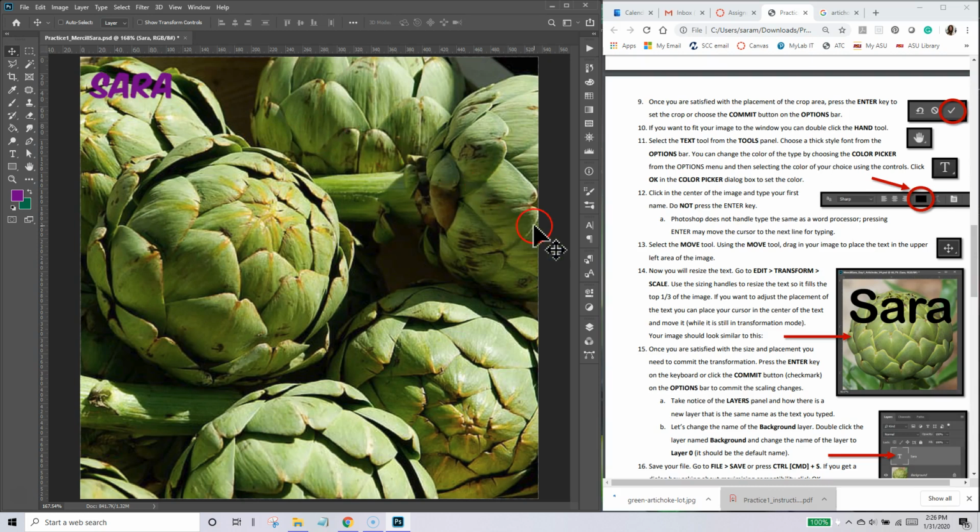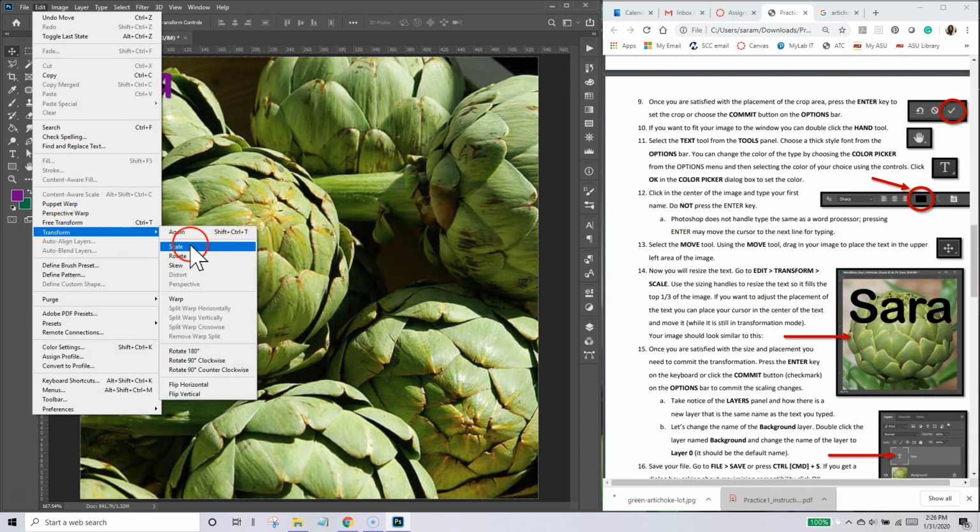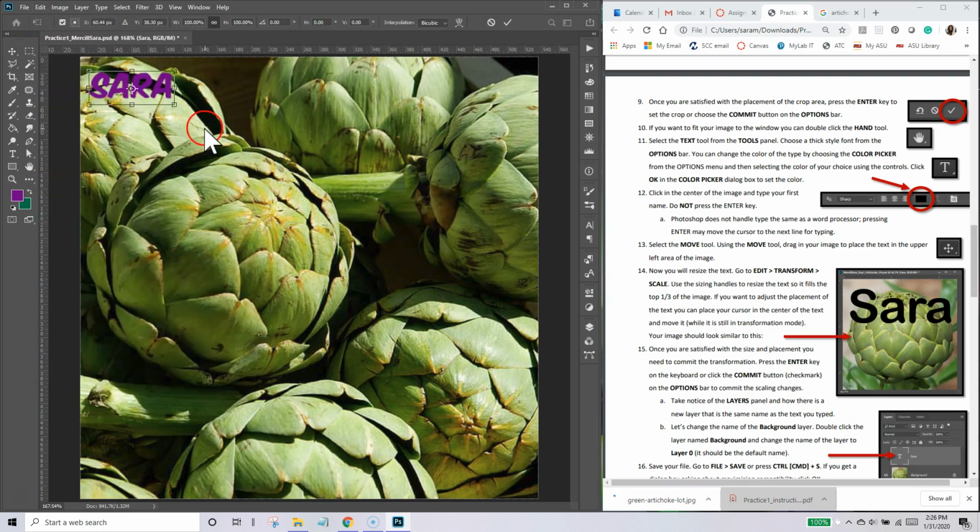And now I want to make it bigger. So what I'm going to do is I'm going to come up to Edit, Transform, Scale, and that lets me make another transformation. So you can see I can do things with the tools, with the options. We're going to have panels, and I even have menus. So many different things we can do. I know it can be overwhelming. I'm just giving you a taste right now with this assignment. You're going to explore many of these throughout the semester in this course.